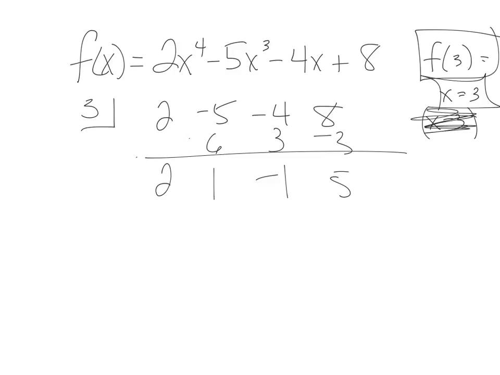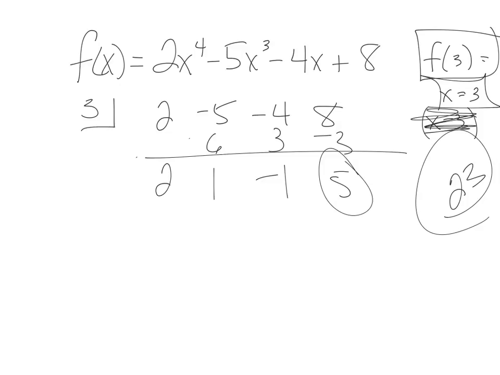Now, wait a second. We should get the same thing that we got in the last problem. It's the same problem. It's the same thing. And we got 23 just a second ago, didn't we? And now we got 5. So something's screwed up. Well, I see what the problem is.